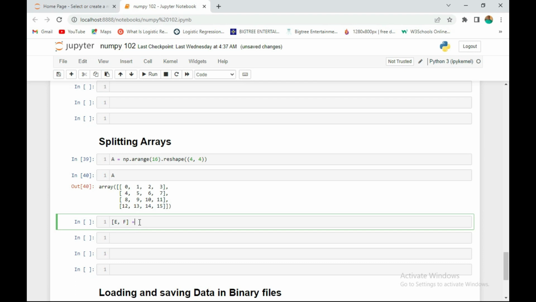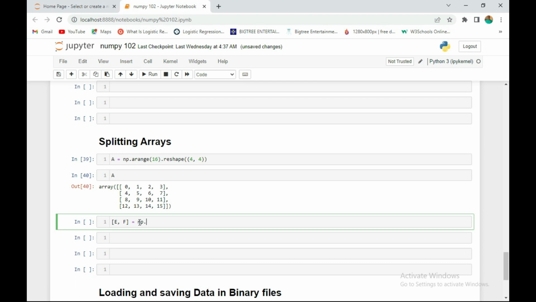If you want to split the array horizontally, meaning the width of the array divided into parts, the 4 by 4 matrix will be split into 2 by 4.